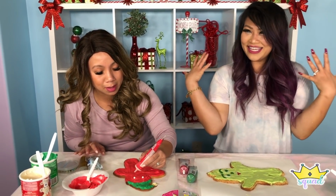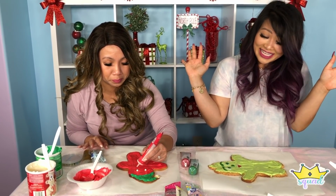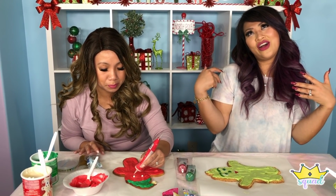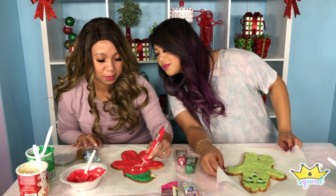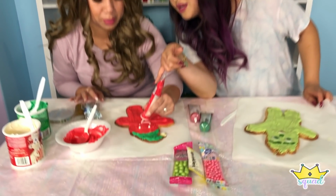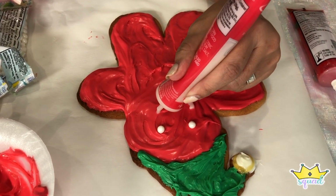Okay, okay, I think I did okay. I mean, you can kind of think it's the Grinch. Not gonna make his scarf. Yeah, I'm gonna make a scarf. Look at my fella. I think you're missing a piece of your mouth over there. It's coming along. I think it's like a sad elf.